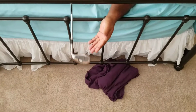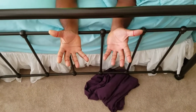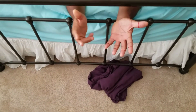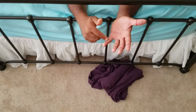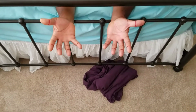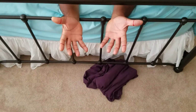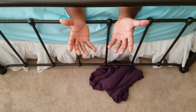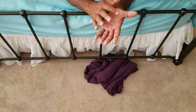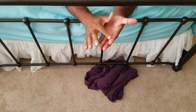But let's get into the real anatomy of the grip itself. I'm going to try to make this simple. I'm not going to go into the terminology of what these bones are called. I'm just going to use simplicity, and I'm talking about just matching things up. The thumb is 50% of the strength in your hand. The thumb has two joints, one here and one there, and it bends there. The fingers have 1, 2, and 3.